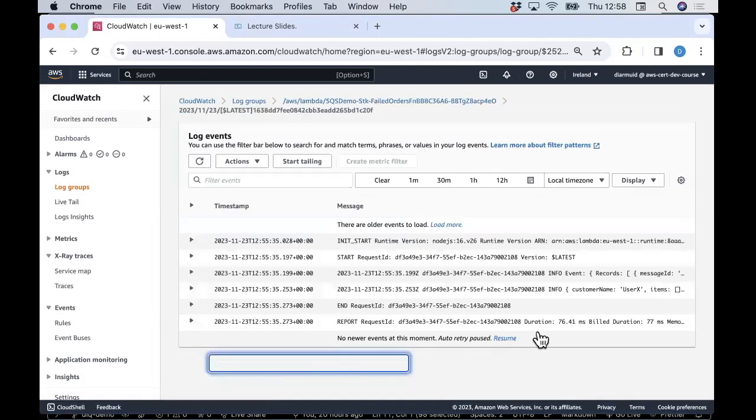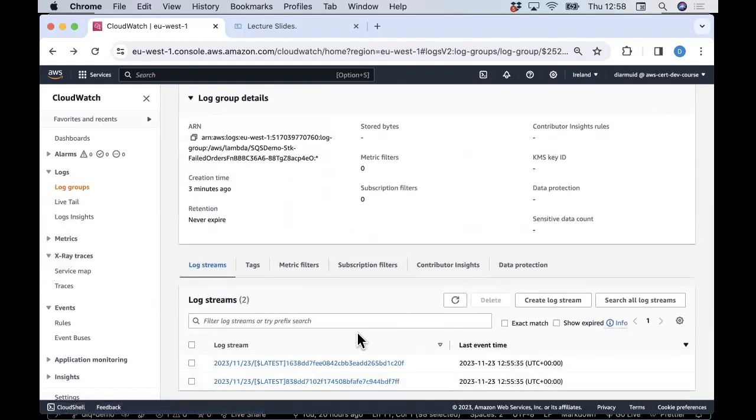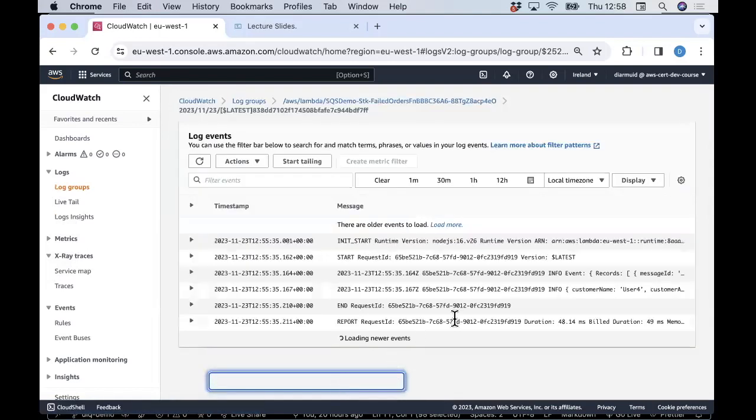So which is which? That one is processing the user X order, and hopefully the other one is processing the user 4 one. And indeed it is processing the user 4 one. So in this particular case, this instance of the Lambda should put that back into what I'm calling the main queue.